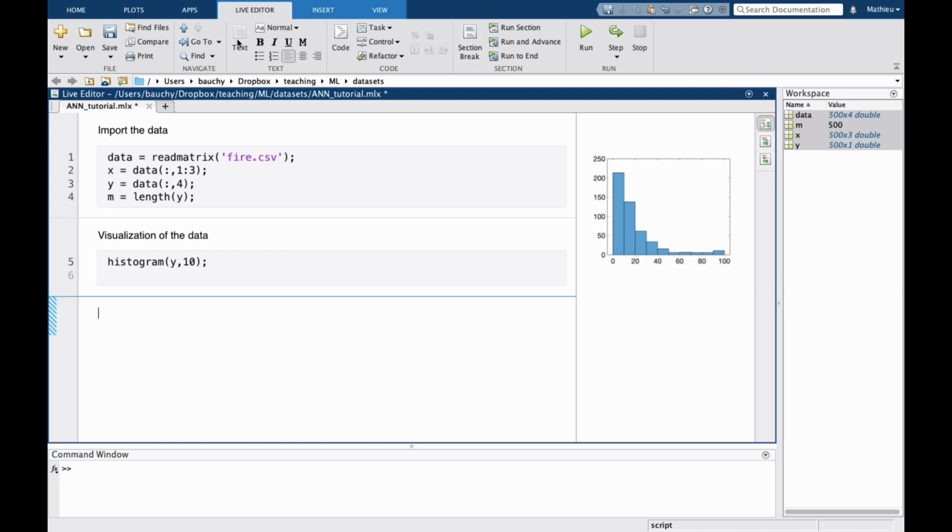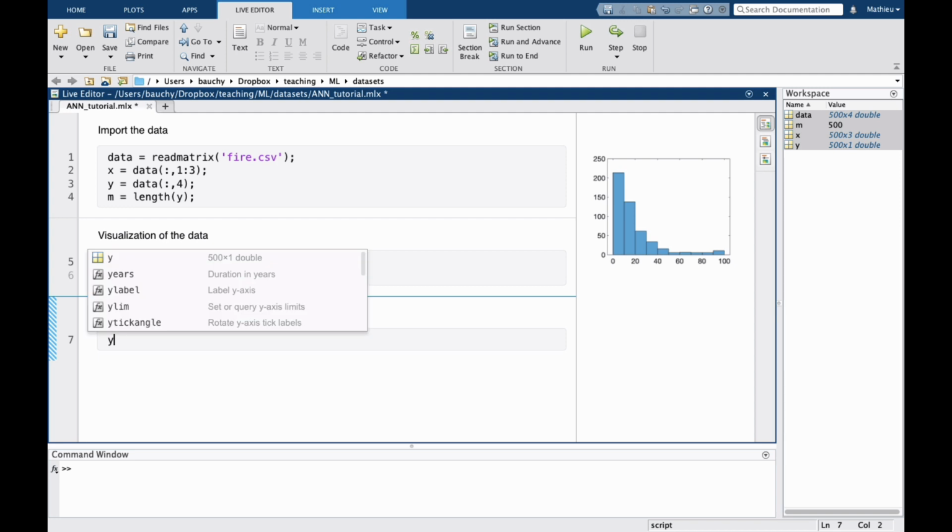We are going to normalize the features and transform the output. Okay, so let's just do that. What I'm going to do here is avoid having an output variable that is so centered around 0 and only a few rare events around very high risk of fires.